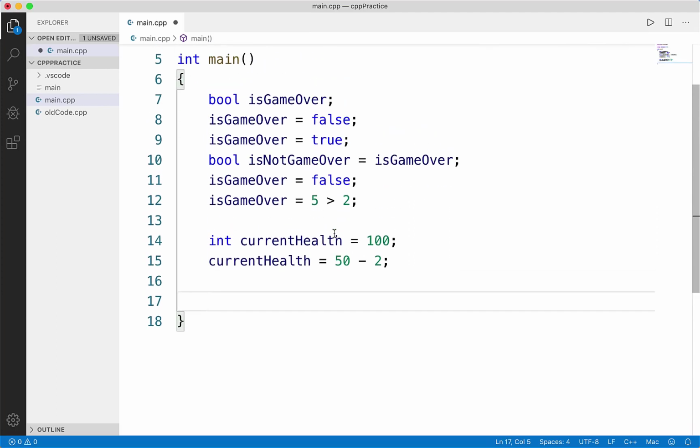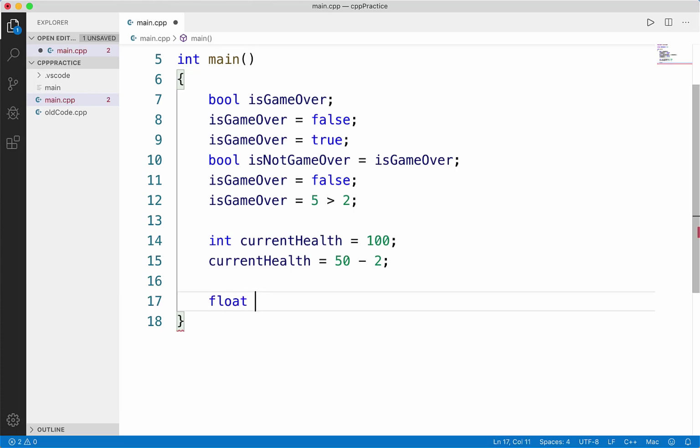Finally, we'll move to floats and doubles. Floats and doubles are both decimal numbers, but doubles offer double the precision of floats. That's how they get their name, interestingly enough. So if a float is a decimal number, then a double will potentially double the amount of decimal places it can hold. Like I said, I don't really use doubles very much because I just don't need that level of precision and they would take up a bit more memory. So as much as possible, we'll stick to floats. If we really, really need to be precise, then we can use doubles instead.